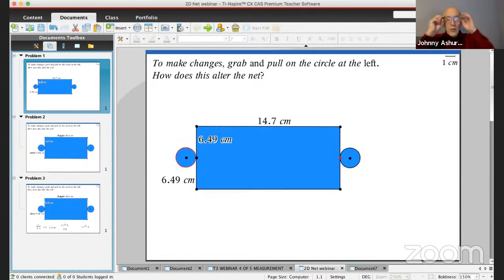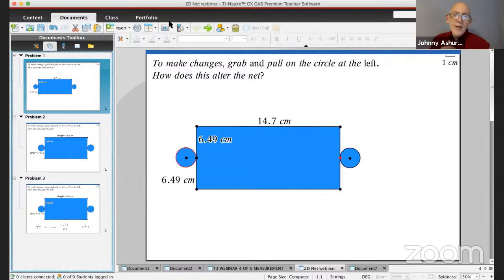And then somewhere in middle school, we get these solid objects, and we're asked to find volume and not just perimeter or area, and we're asked to find surface area. For students to be able to do those things, one of the challenges is this: if you cut a closed cylinder, remove the top and bottom, cut through the cylinder and flatten it out, you have something that would look similar to what we have here.